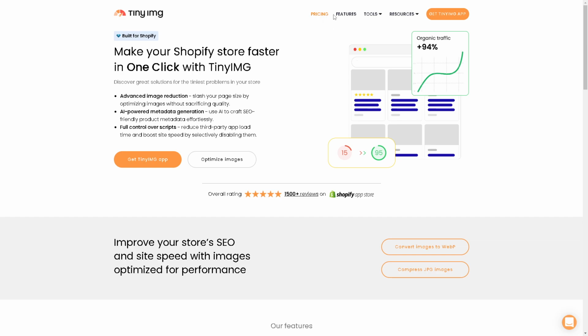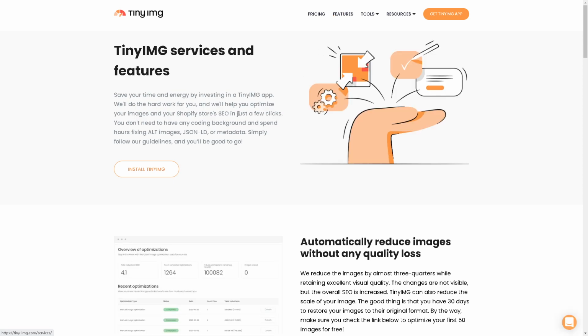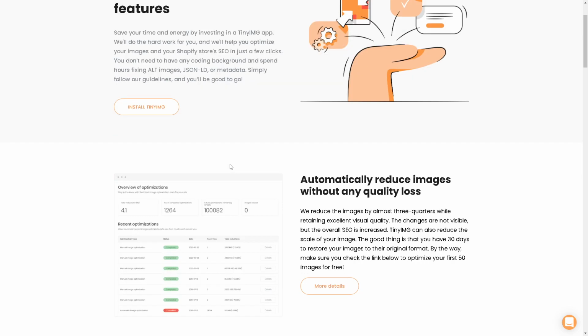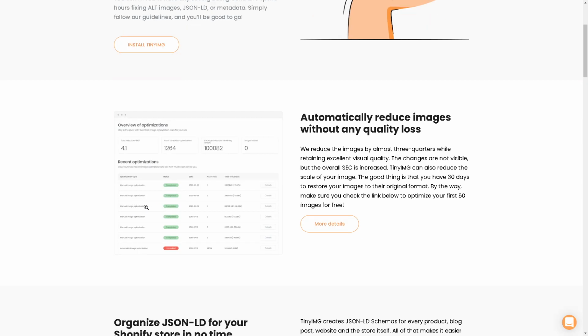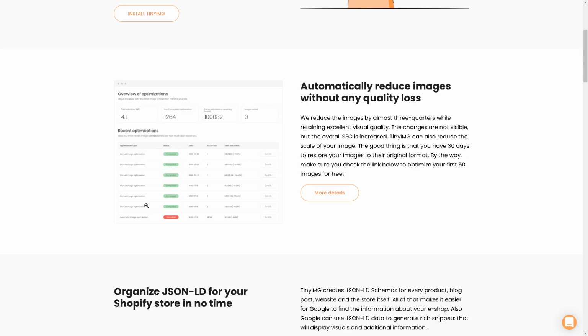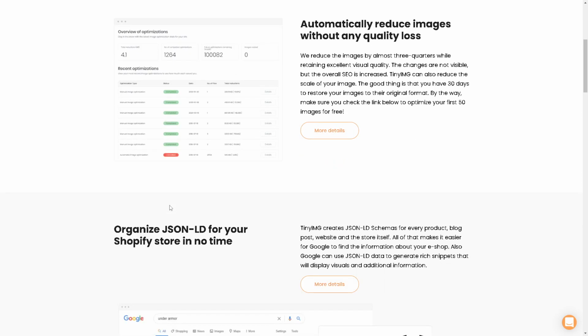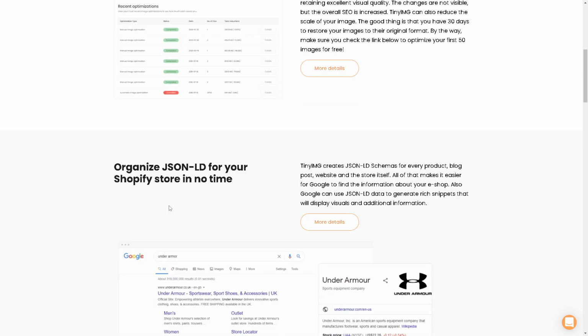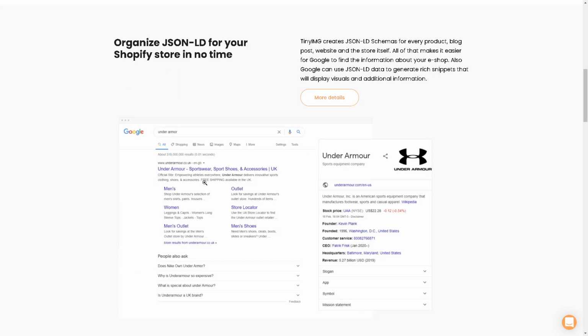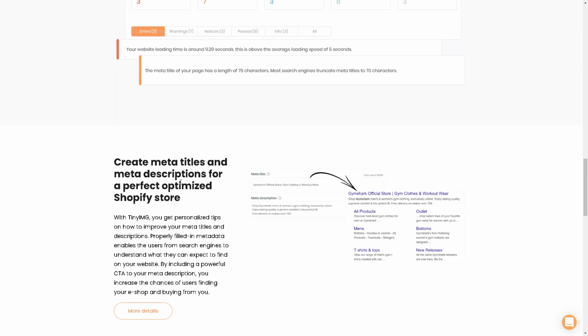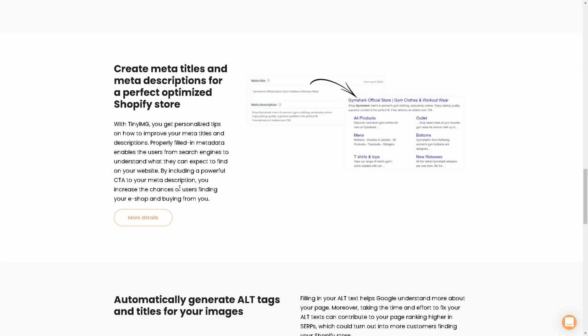Now, if you click on the features here, you can have an excellent image and alt text optimization and a valuable SEO meta tags tool right here. You have a sitemap SEO optimizer and an SEO booster push so that you can have better SEO rankings. They also have smart automation and insightful SEO reports and a one-click process for image SEO resizing, compression, and more, and a broken link detection right here. There's a lot that you can simply take advantage of when you use Tiny.